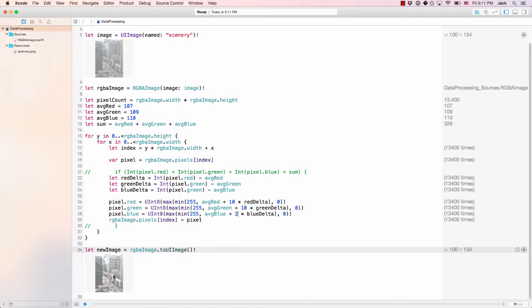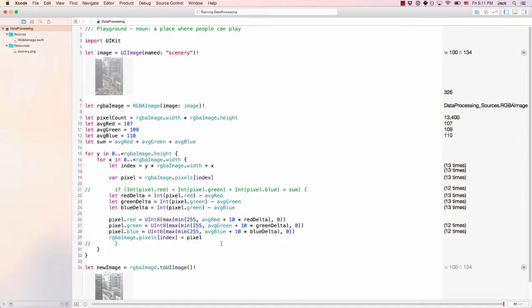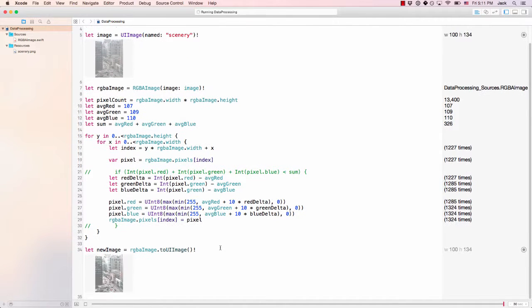Yeah, let's see. I mean, this image looks really good. It looks like we're having a really good day, where in reality, it's more of a grayish, gloomy day. All right, so it's doing its thing. And yeah, the more we do here, the slower it's going to be. But again, if this code was compiled and then ran, it would be instant. We'll get into the details of compiling code in the next course in this specialization.